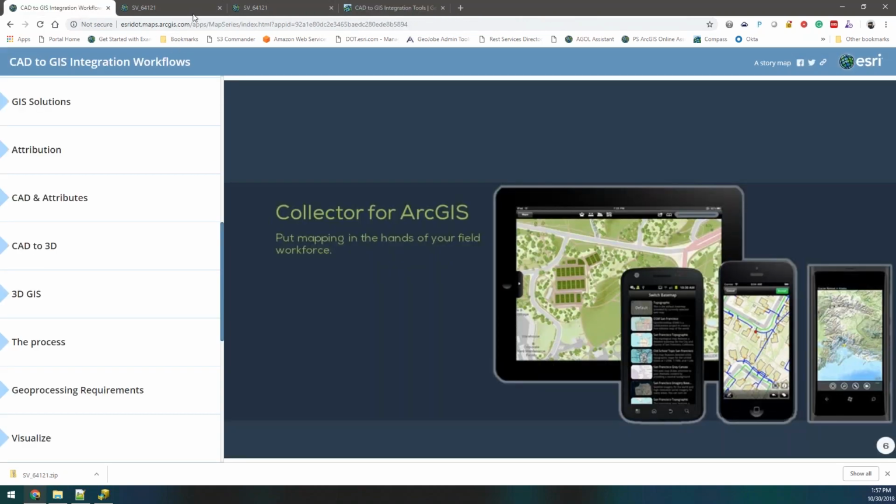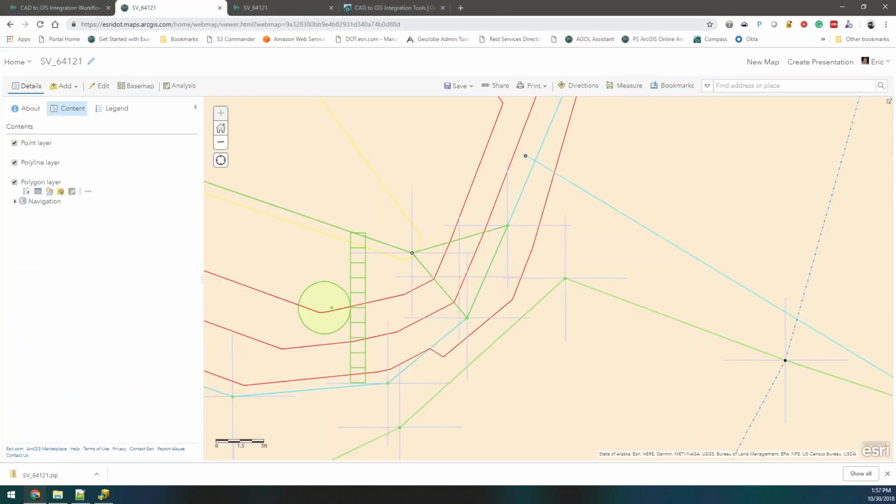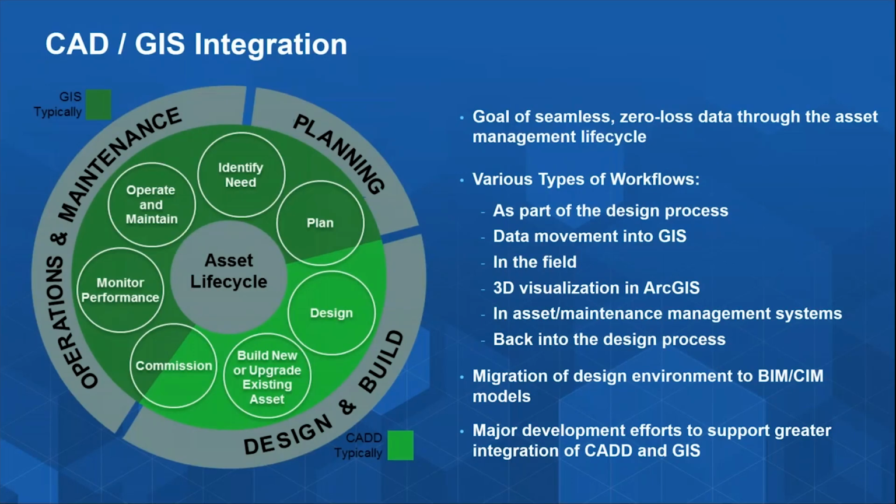All right. Well, that's all I have, Gary. Do you want to talk a little bit about the upcoming? Let me just say a couple things. Actually, it looks like it might work. There we go. So just setting the stage, we were trying to show this data moving around the entire asset management lifecycle. From a business standpoint, any transportation agency that's involved in design is generating lots of CAD BIM files, and we want to create mechanisms to allow that data in a zero loss, seamless manner to move around that whole asset management lifecycle.